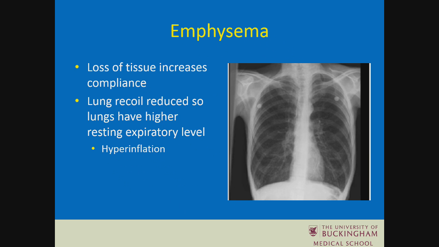And that leads to overinflation of the lung, and that's a chest X-ray of how an overinflated lung looks. The lungs look, it's not projecting well, and you will have an opportunity to look at lots of emphysematous X-rays and scans. The lungs look much darker. This is the heart. The cardiac shadow looks much narrower because the lungs have grown and encroached on the cardiac borders, and the diaphragms, instead of being dome shaped, look much flatter.